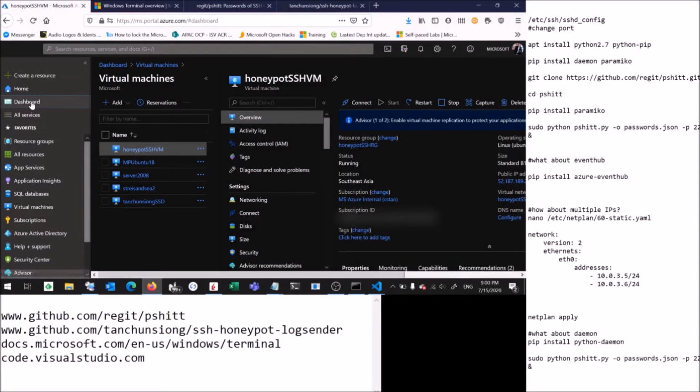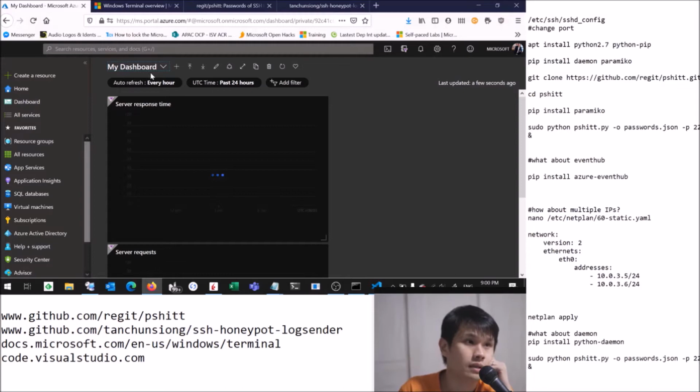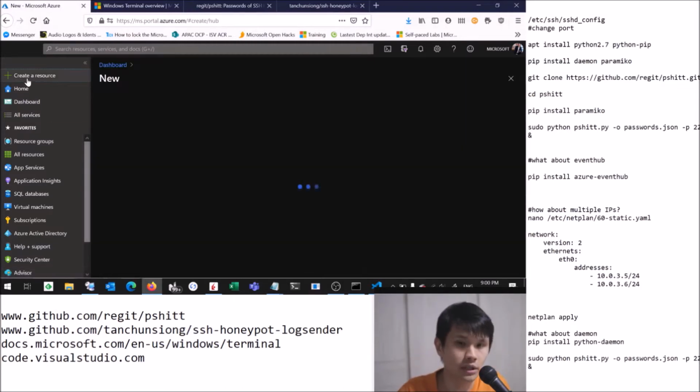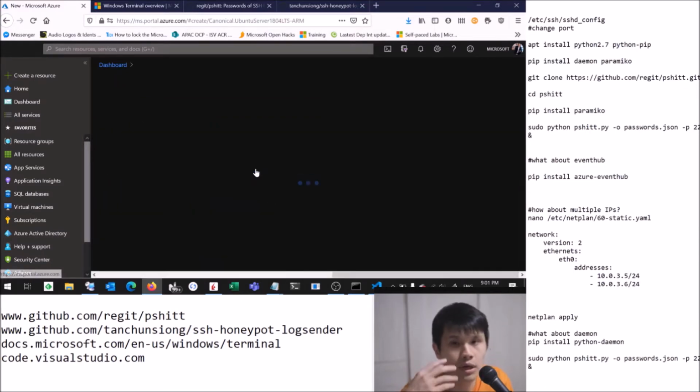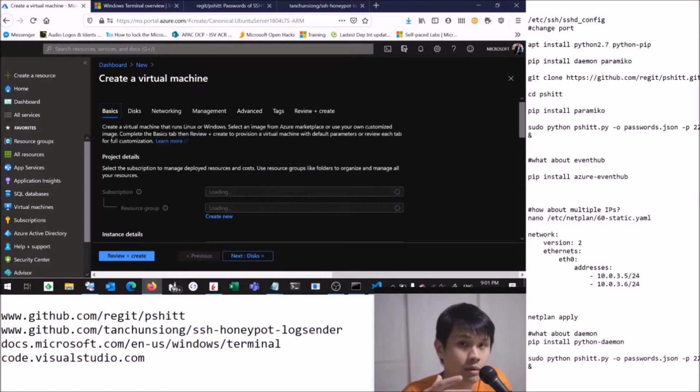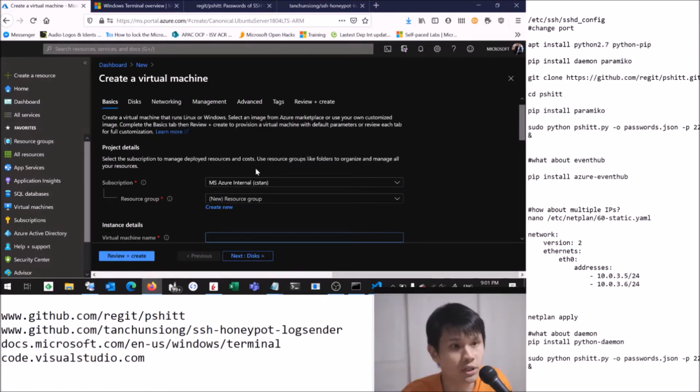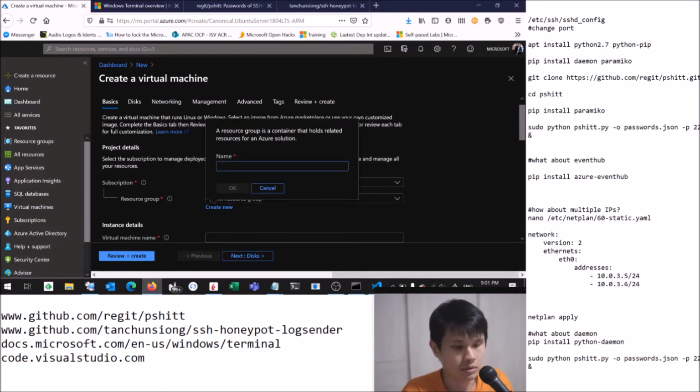Now, the first thing we want to do is create a virtual machine on Azure itself. For this case, I'll be using an Ubuntu server version 18, and I'll quickly walk you through some of the configurations and some of the considerations behind them. I'll go ahead and create a new resource group, so thereafter, if you're happy with the project, it's very easy for you to just clear everything. I'll usually call it something like to be deleted RG.